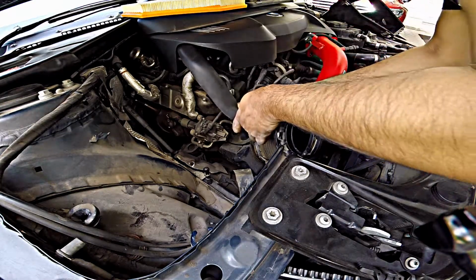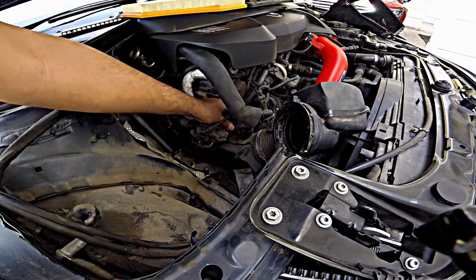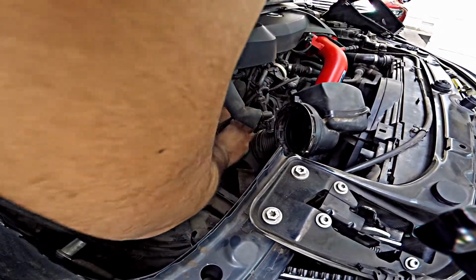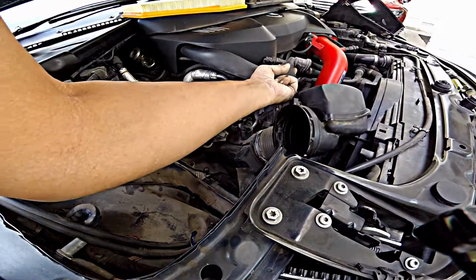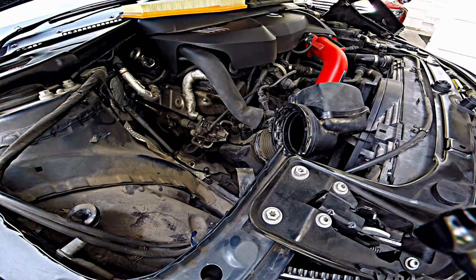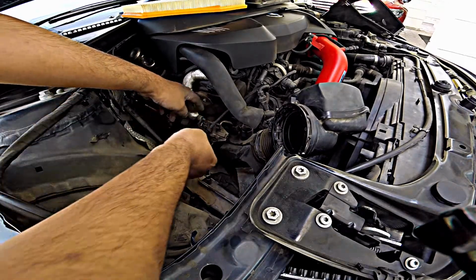Okay, so this one again, I don't think I'll remove this, but I might as well disconnect the connector. This one should be a pretty simple one. You squeeze and remove. No, that's not as simple as we thought. So let's do one thing. Let me just remove the pipe from here first. The C clamp is there. Ah, this is the way.